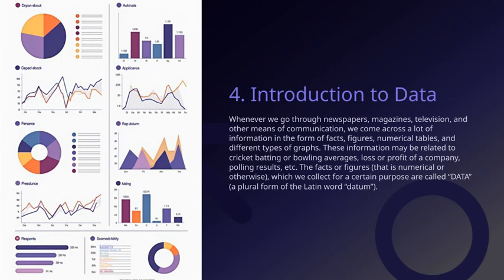Let's talk about how we encounter data in our daily lives. Whenever we read newspapers, magazines, watch television, or use other forms of communication, we are constantly exposed to a wide range of information. This information can come in many forms: facts, figures, numerical tables, and various types of graphs. For example, you might see cricket batting or bowling averages, or perhaps financial data showing a company's profit or loss. It could also be polling results reflecting public opinion. All these pieces of information, whether they are numbers or other types of data, are collected for a specific purpose. We call this collection data.